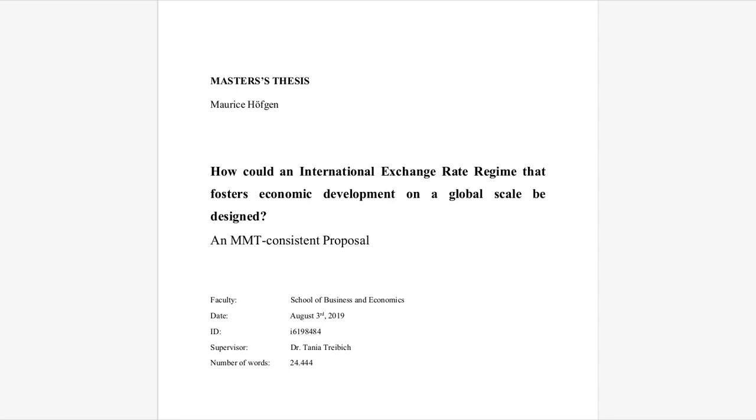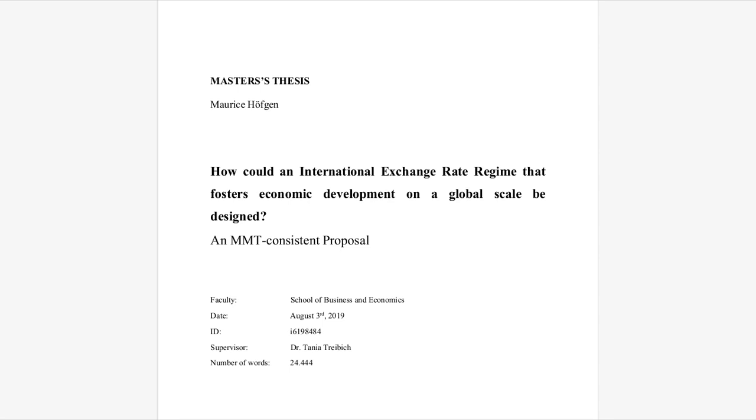I love it. Okay, so we've covered the shortcomings of the current system, Höfgen's intriguing alternative, and some of the economic and political hurdles that would need to be overcome. Where do we go from here? Well, I think the key takeaway is that the current exchange rate system, this patchwork of fixed and floating regimes, is simply not doing enough to promote global economic development. It's creating winners and losers, fueling instability, and ultimately holding back our potential. It's a system designed for a different era, one that no longer serves the needs of a globalized economy.